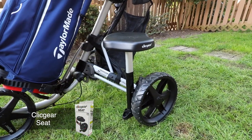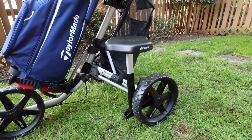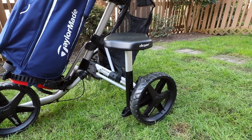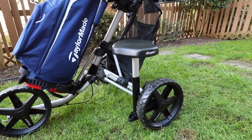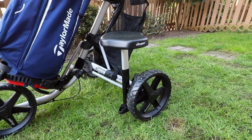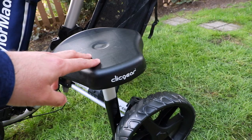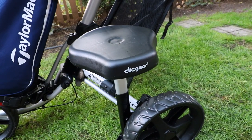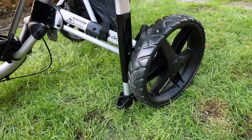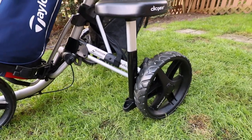Next is the ClickGear seat attachment. I know it's a little bit funny to have a seat attached to your cart, but this is more aimed towards the older golfer who is having issues walking a full 18 holes and needs to sit down every now and then. I'd definitely recommend it, especially for people who aren't used to walking golf and then switch to walking. The only thing I'd say is it is a little bit hard on top, but there is another accessory you can add on for a cushion. When you sit on it, it will actually pressure down and lock right into the ground — it's super sturdy.